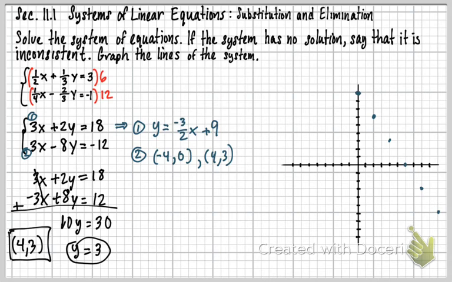So, and then for the other point, I just graph it. So negative 4, 0, 1, 2, 3, 4. And it's going to be there. And then 4, 3. So 1, 2, 3, 4, and then up 3. So it's right here. And then I can just draw a line there. So there's our graph, and our graph intersects at, if you notice, 1, 2, 3, 4, 4, comma, 3. So there it is, and I just kind of wanted to show you what that looks like.